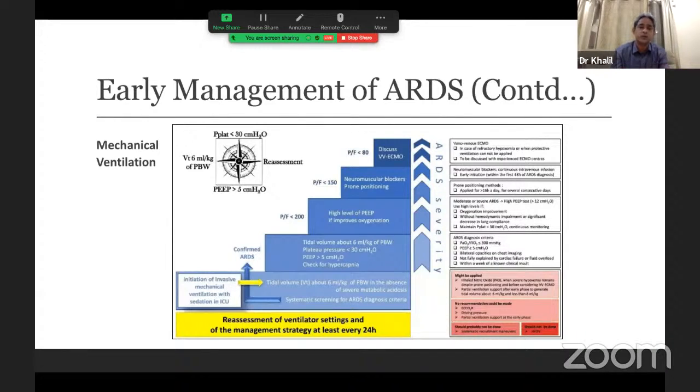You need to titrate your PEEP, and if you have a very bad or stiff lung with hypercapnia and low oxygenation, you need to titrate your PEEP either by PEEP titration or what we call recruitment maneuvers. And again, when you talk about recruitment maneuvers, incremental or decremental PEEP is ideal in these scenarios rather than applying sustained inflation pressures.